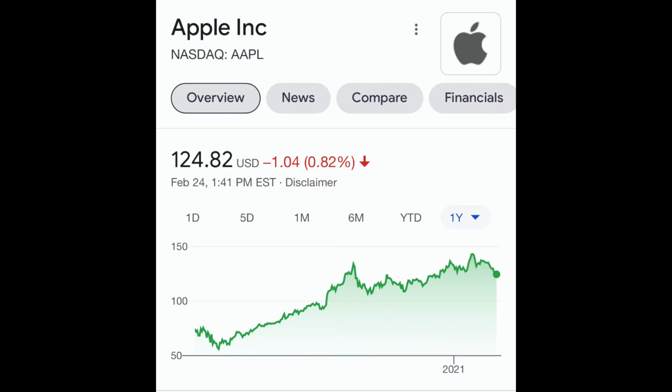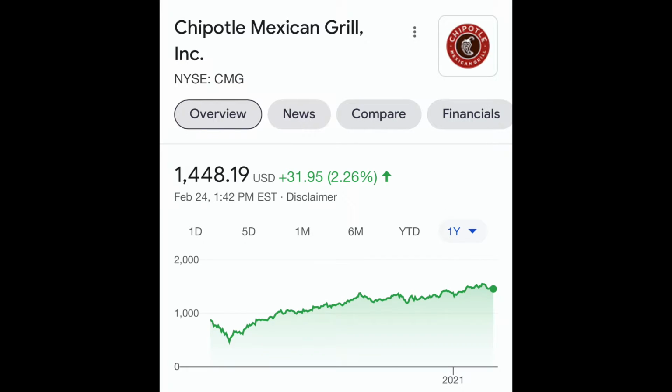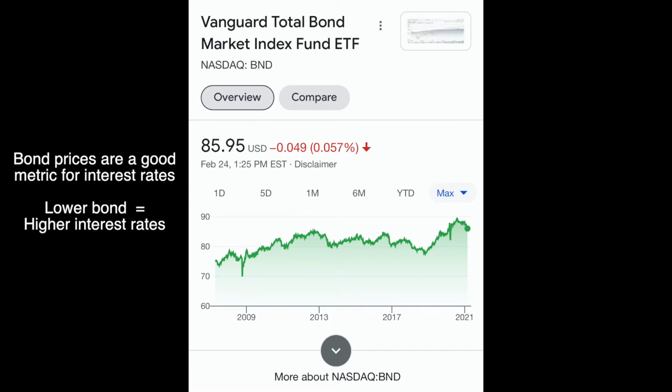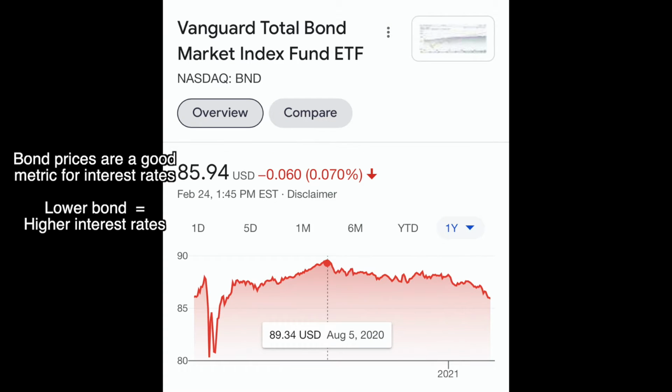Just look at a graph. Think of any company, just type in the company name and "stock," and look at the graph from March 2020. You'll see the stock prices going up a lot, like tons. That's because of a bunch of reasons, but part of it is lower interest rates. Fast forward to August/September of this year, and interest rates started going up.